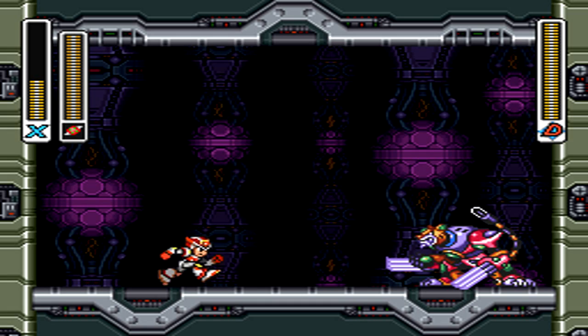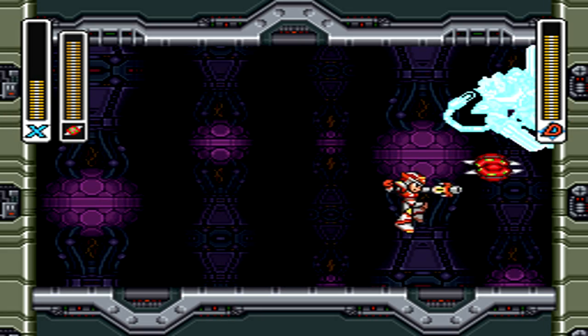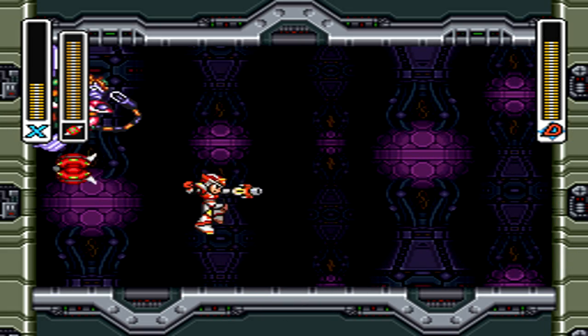For Neon Tiger, get out Crush Crawfish's move in order to do a lot of damage to him. This move will also be able to knock him right off the walls before he's able to fire out his machine gun fire.